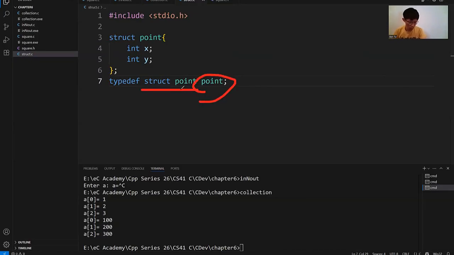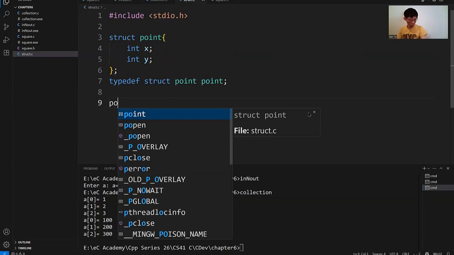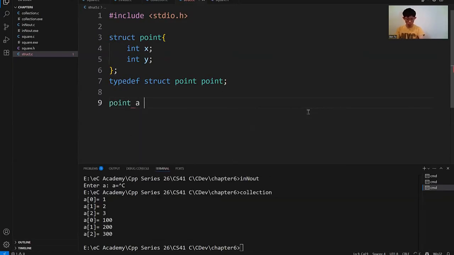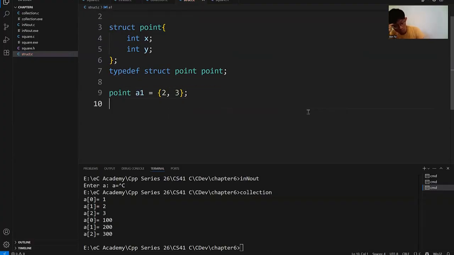So point is the new type, and this new type is a structure type. We are going to work on this one, and then we have a point A1 equals 2 and 3. Point A2 equals 3 and minus 4.